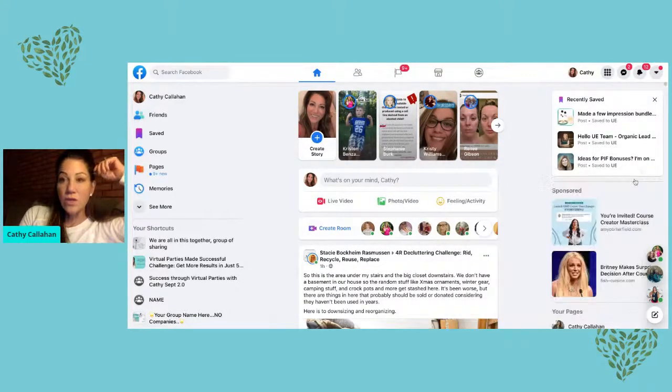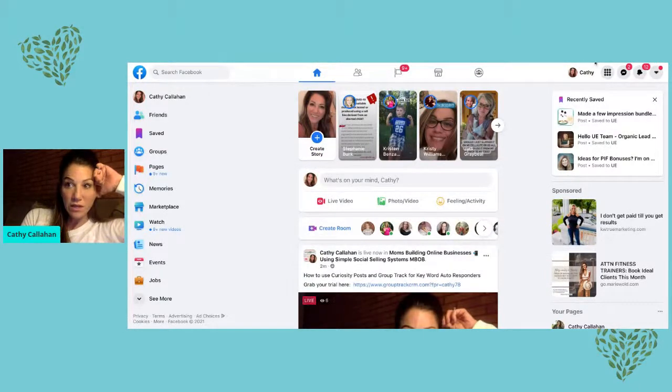Okay. So what Group Track is, if you don't have it, first of all, it's a little Google Chrome extension. So you see that little blue and yellow guy up in the top? I have to turn that on. And I hope it lets me do this while I screen share. Okay, so once I have authorized Group Track, I'm going to make sure this lets me do this while I screen share because I'm honestly not sure if it lets me do both at the same time. We're going to try one more time. It may be fighting with, well, we'll just go to the inside. I may not be able to show you the whole outside.